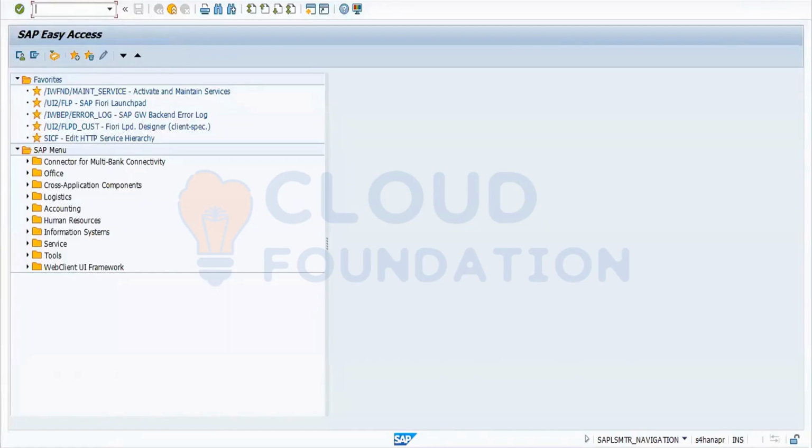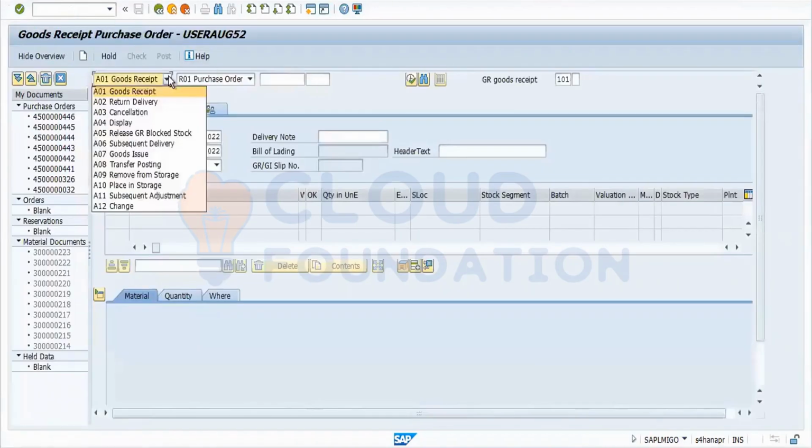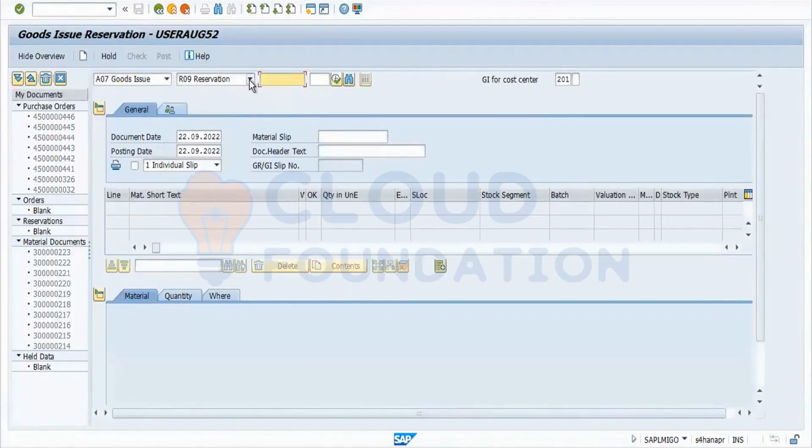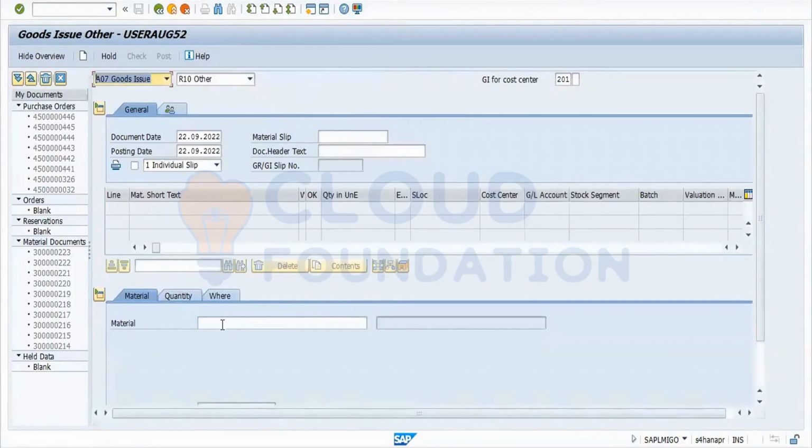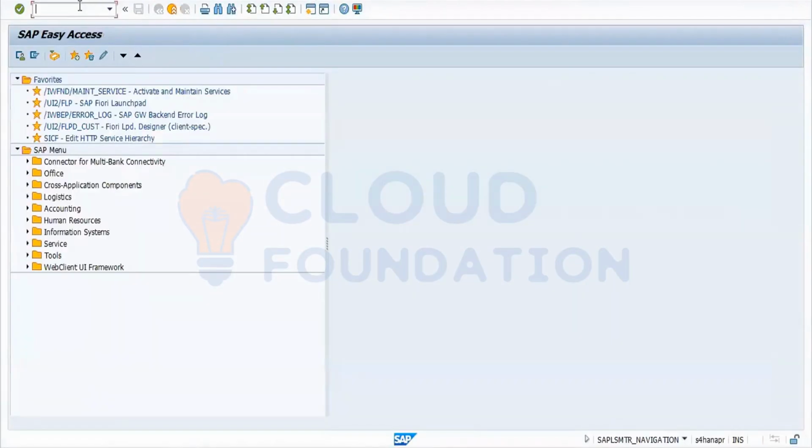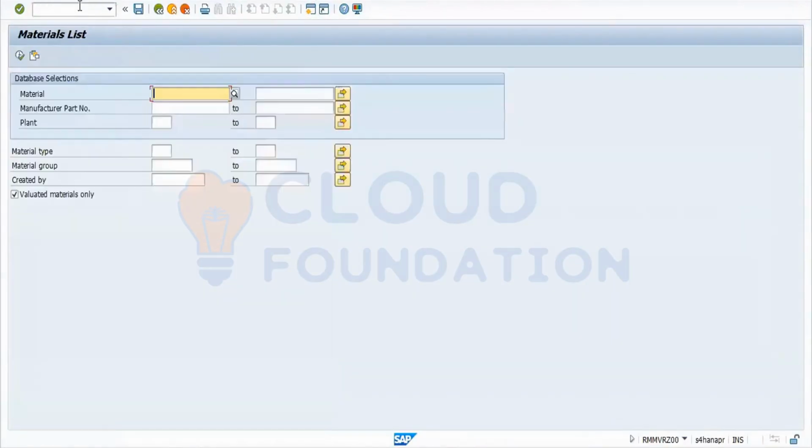I will try to issue something for goods issue. Reservation, others.